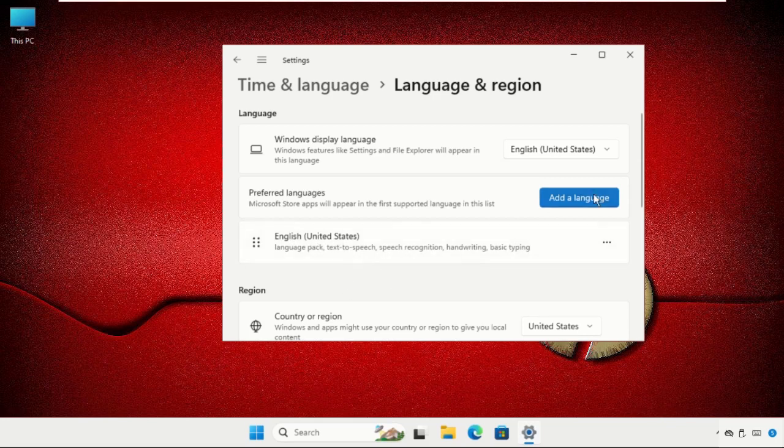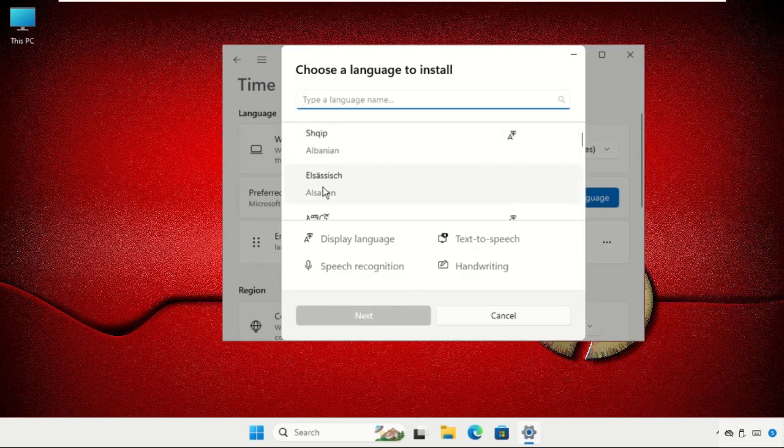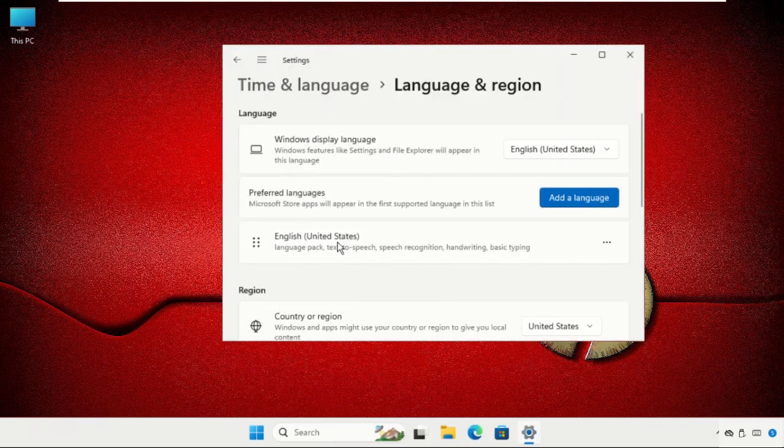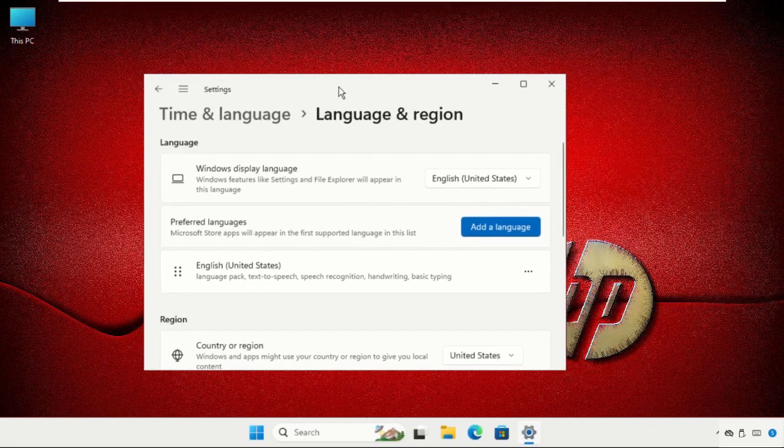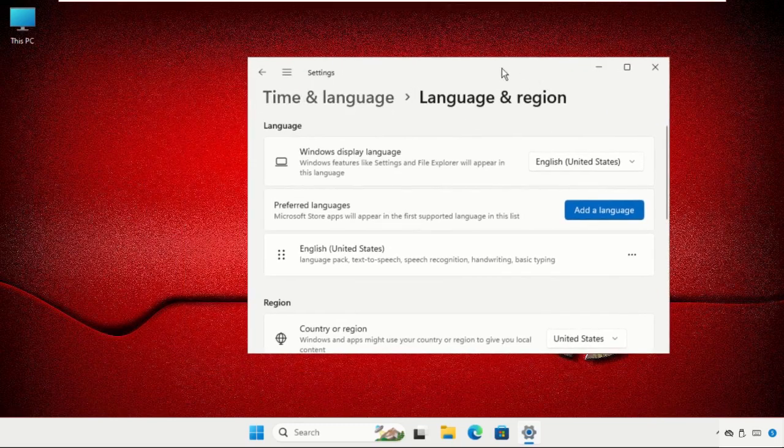So if you click on add language, and if I download any other language, and from here you have to set that language, then your keyboard layout will be changed as per the new language. So in this way you can set and change the layout of your keyboard.